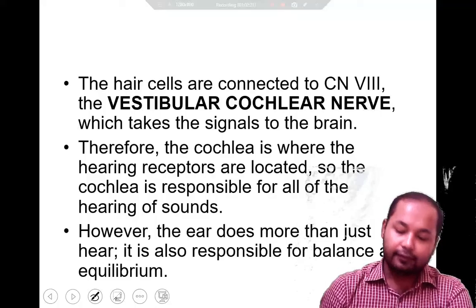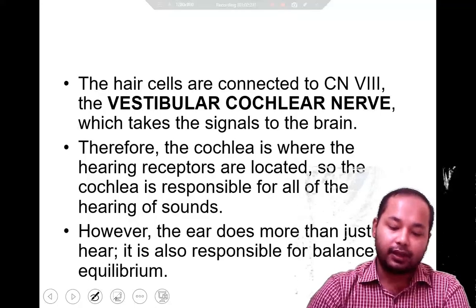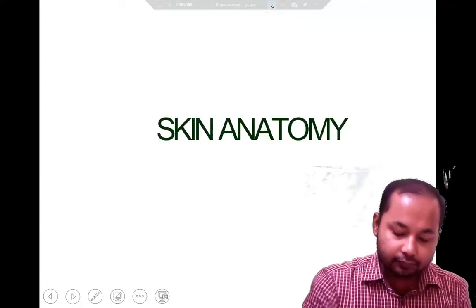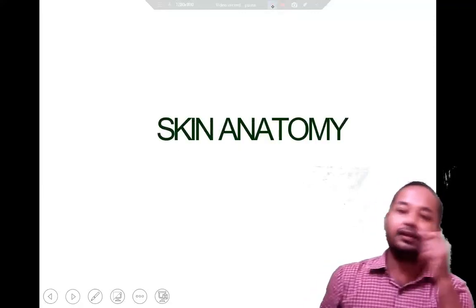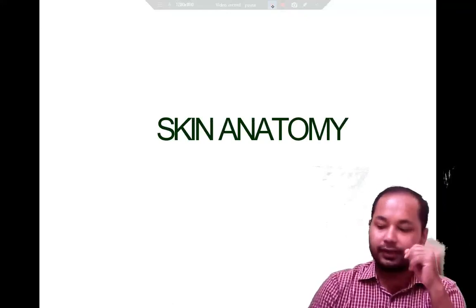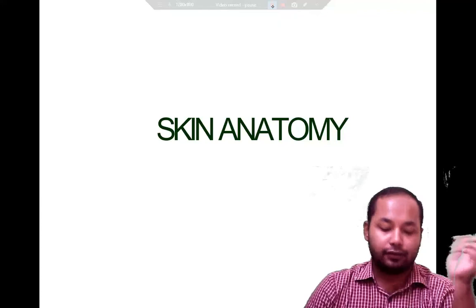But I have one more thing which I'll be discussing along with this. So we'll be discussing the skin. I'll finish off the skin part, which is the last part. I'll be finishing off most of the things here, except that if you have doubts, you can discuss.